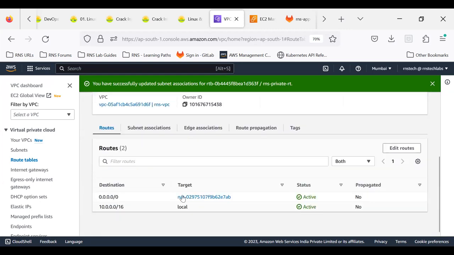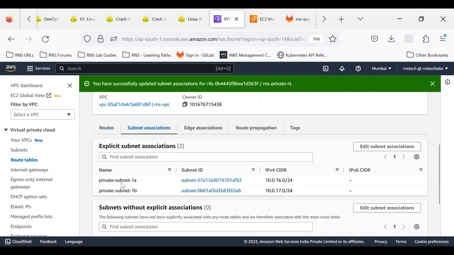Yes, routing is the NAT gateway we have defined from any IP address. We are associating it to those private subnets 1A and 1B, which are defined, and this is the CIDR for 1A and this is for 1B. These are all availability zones. Where do you want to launch it? That is about your choice. Is it clear now?